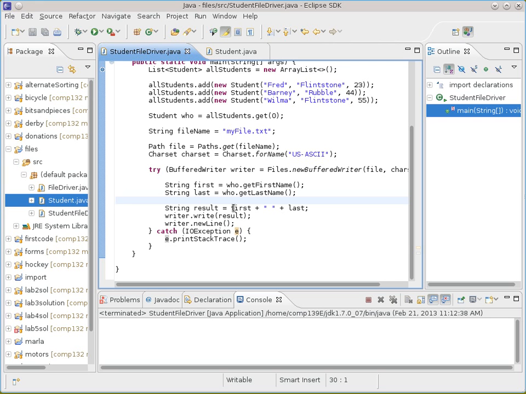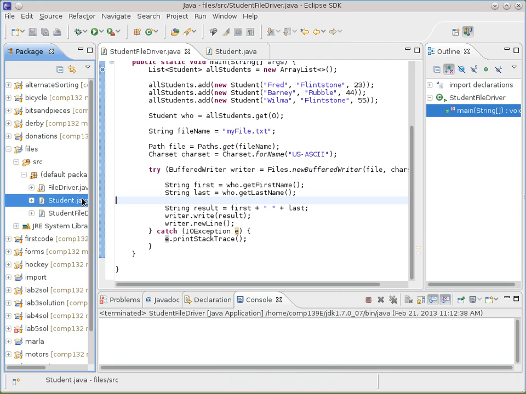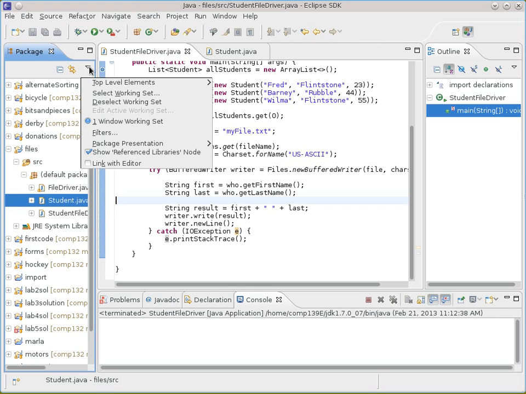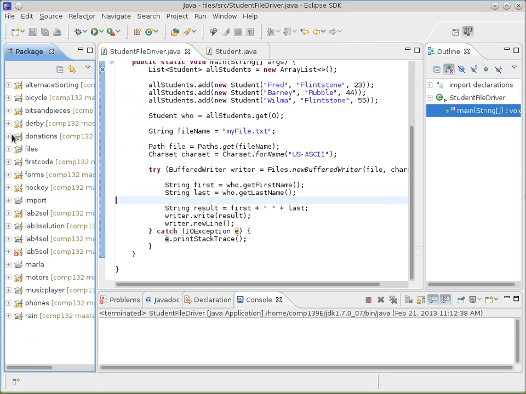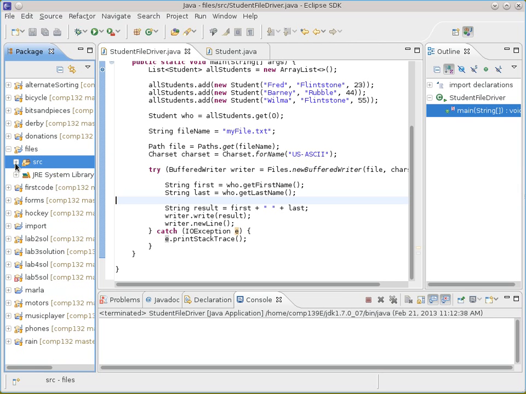Same place as where? It's probably the same place as the compiled file, in the same directory. If you think of these things as folders, which they actually are on the file system, I would expect to see that thing someplace in the SRC folder, but I don't. What may have happened here is Eclipse may not have actually seen that the file got left on the file system. So I think it's F5 if I remember right, or refresh. Someplace in one of these options there's a refresh, which I can never remember where it is.